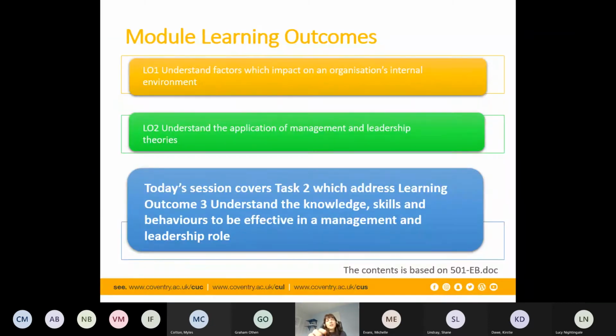So the first one, you're coming into things like different organisation types, and for some people that's really new stuff, but for others, if you've done business studies A levels, it might be something you've already done. But we're putting it into context. We're looking at management and leadership in the sense of an entire organisation and what shapes it: the mission, the vision, the values. So what I like is that it starts off quite big picture.